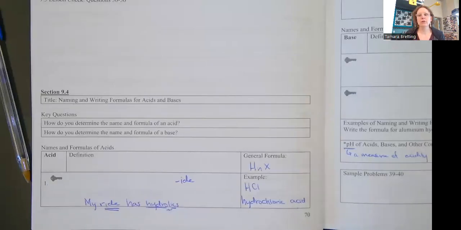Hey everybody, this is the overview video for 9.4 and 9.5. This is where we learn acid naming. Now remember, I told you earlier, and you may not remember, but you need to know your anion names, all of your polyatomic flashcards, and your simple monatomic anion names in order to name acids correctly. So please don't forget the names of those polyatomic ions.